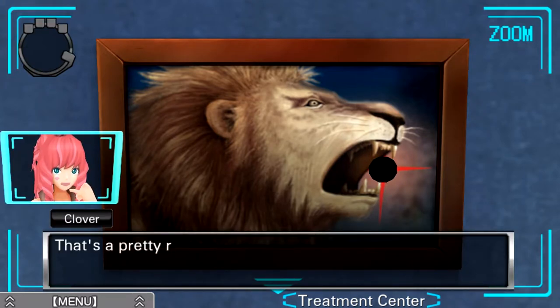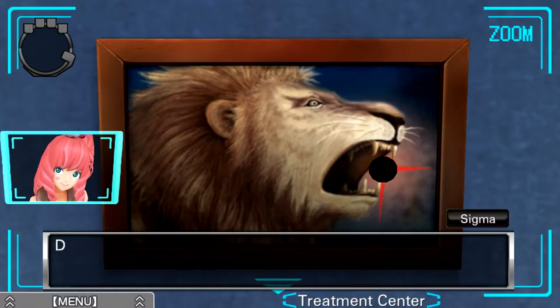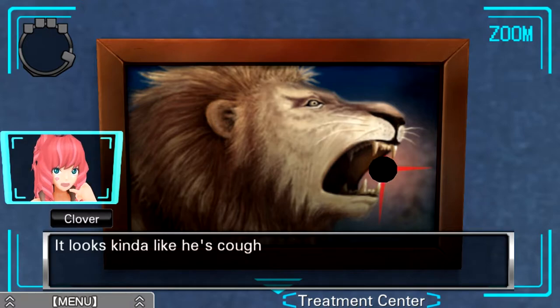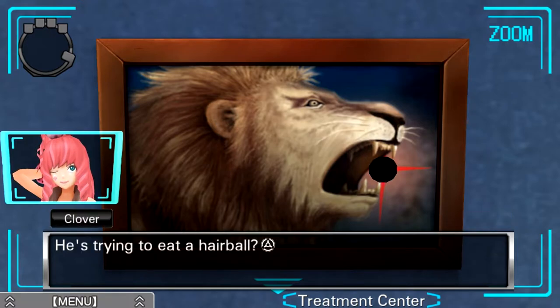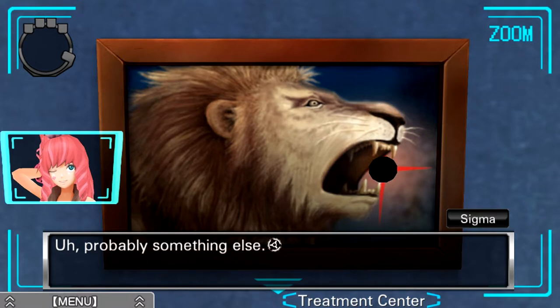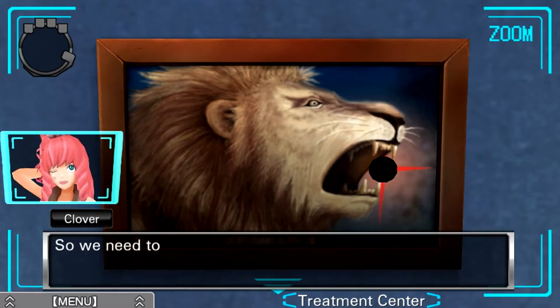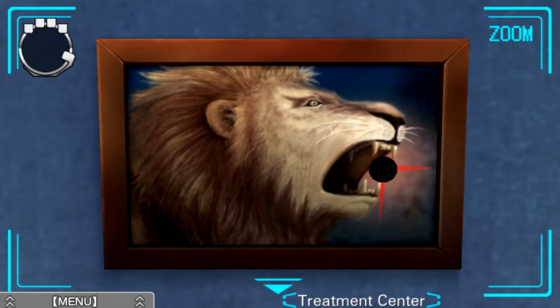Nice lion. That's a pretty realistic painting. It's a really, really, really real lion. Don't sing in a whisper like that. It's creepy. I don't get the reference. Somebody please enlighten me. It looks kind of like he's coughing up a hairball. I think he's trying to eat something, not cough it up. And of course, it's missing whatever it is, so we have to replace it. And of course, it's going to be the sun. He's trying to eat a hairball? Probably something else. I don't know. There's just a hole there. So we need to put something into the hole? Yeah, I think so. Luckily, Sigma is pretty experienced with that.